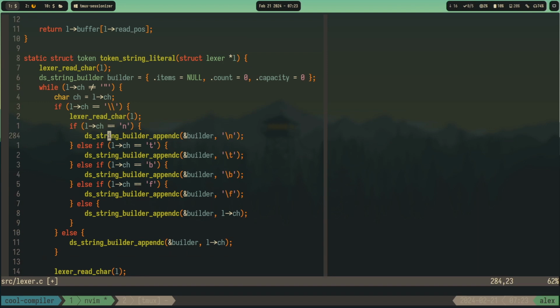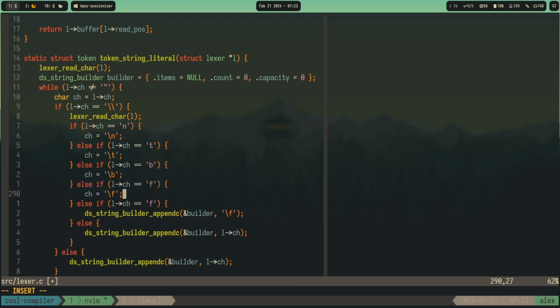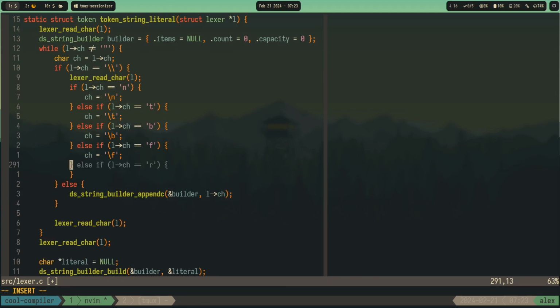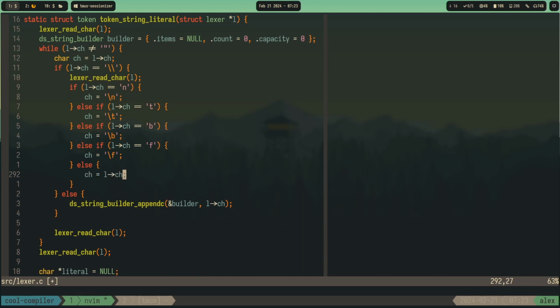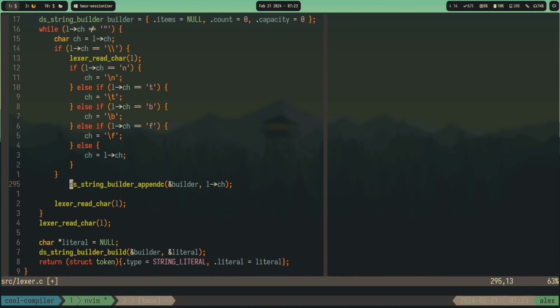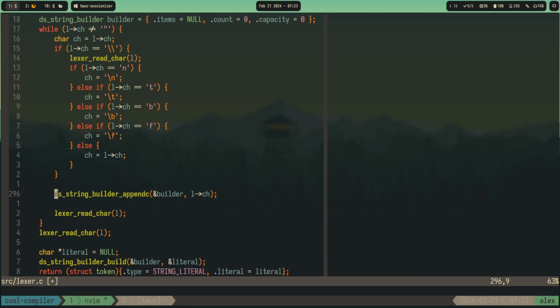Then here ch is new line, ch is tab, f, and on the else case we should have ch equals this thing, and then we don't even need that. We can just do something like this.